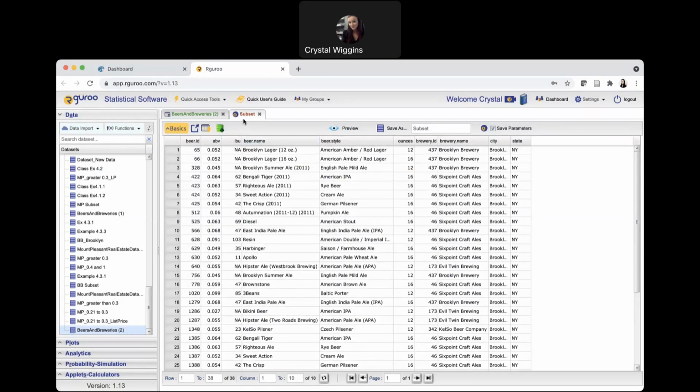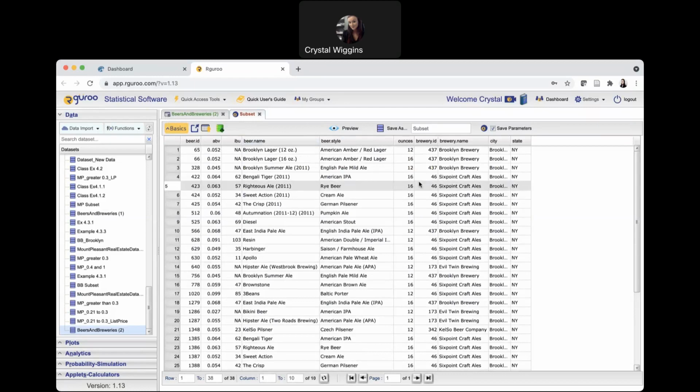Now notice in this tab that it is red. Red means that the data set hasn't been saved yet. And in the subset feature, it means that you can't do any math. This is actually the subset function. And you need to save the data set and open the data set in order for it to look like this, where it's green and it has a little data set symbol. And that's where you will be able to do calculations.